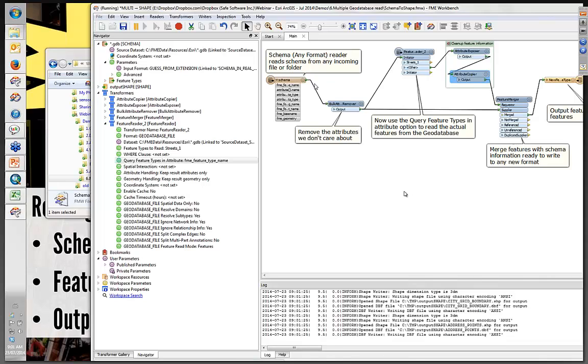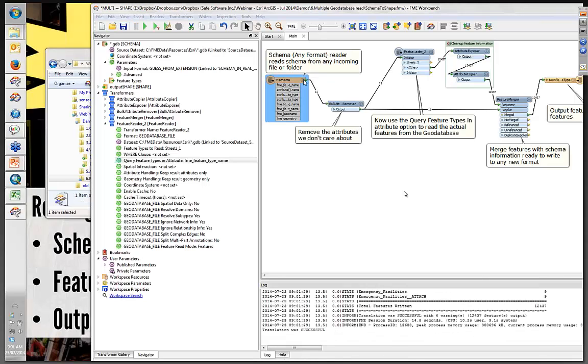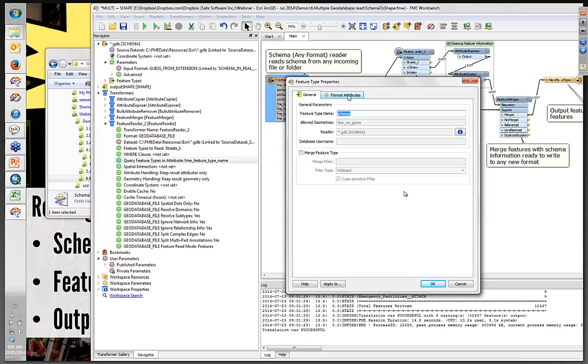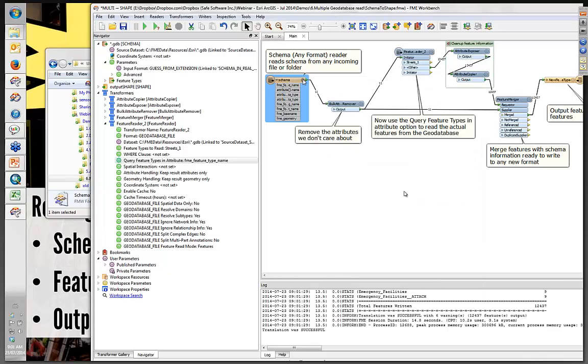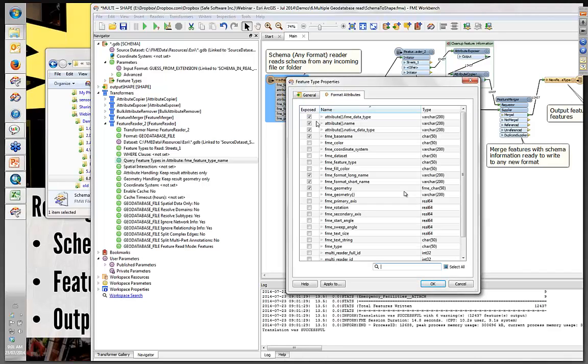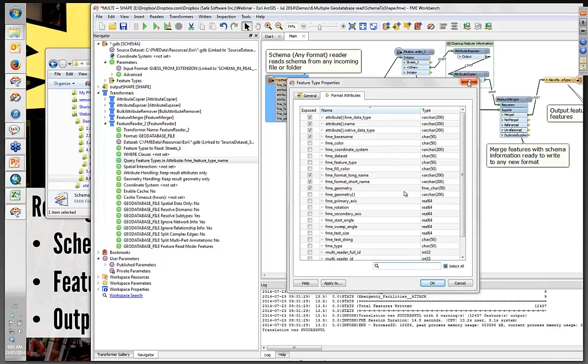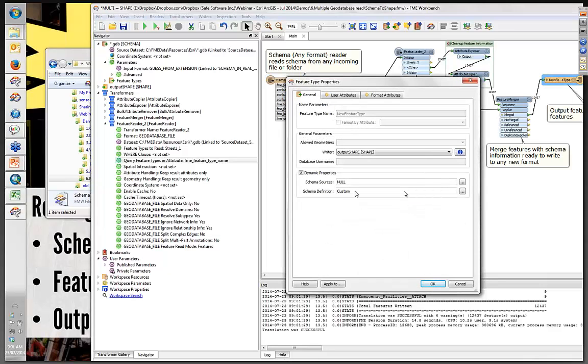If you pop open the schema and expand that a little bit, just zoom in on that, because that would show us the attributes that are coming in there. Oh yeah, you can actually see them over here in the format attributes. It's these special three attributes at the top. If you throw those three attributes, the FME data type, the FME name and the name of the attribute, at a writer in dynamic mode, those are the attributes that will get created on that feature type. So it's another variation in dynamic workflows.